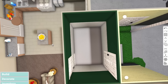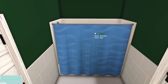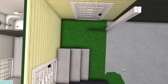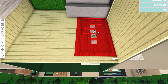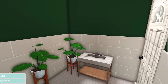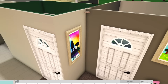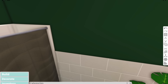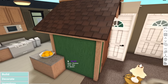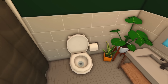So next up is the bathroom. I'm not sure if these people have a bathtub, but we're gonna be nice and give them a bathtub-shower combo. I just realized these people have two doors — you know what, I'm getting rid of this door. I don't care that you have a door here, I'm getting rid of it. We shall give these people some plants in the bathroom. They could hate plants for all I know, but not today. Now for your toilet where you release your bowels. What the hell is this — an outhouse? What in Shrek's swamp are you doing here? Okay, I think that's a cute, accurate bathroom.